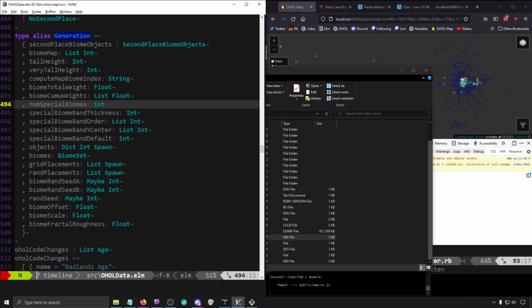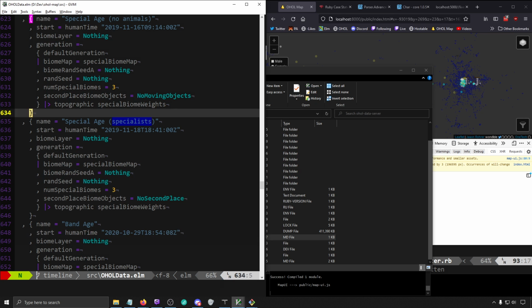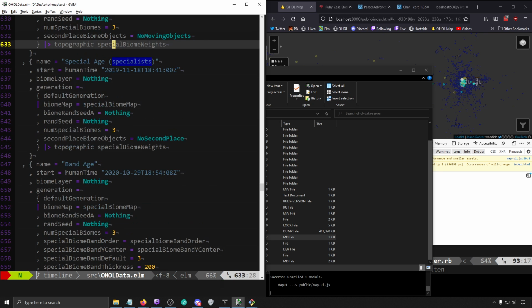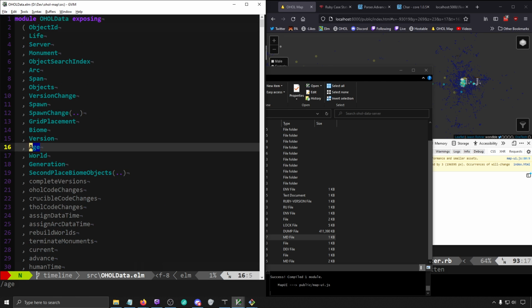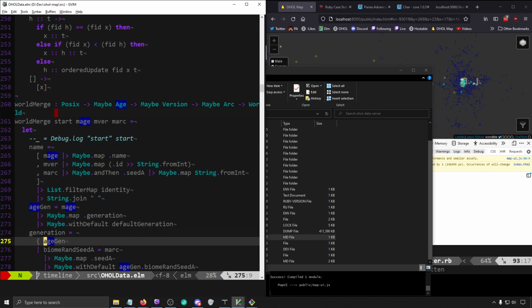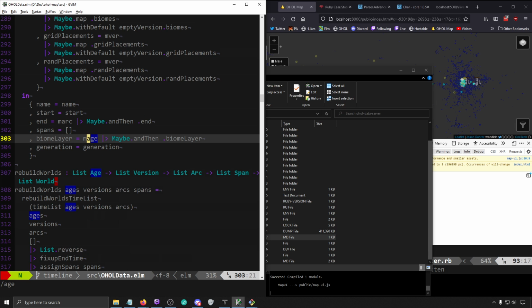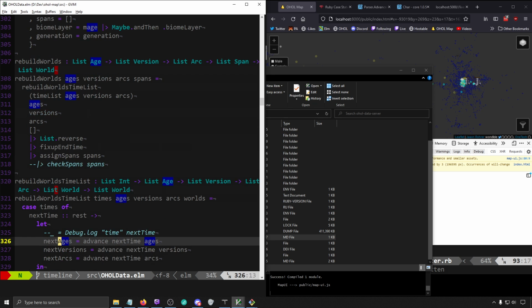I mean, it does. Population for special biomes interacts with, like, specialists, but specialists, and then we went to bands. So it would change with this, but it's not really a generation parameter. I might eventually want to make a sub thing that's like settings. And technically, like all the generation stuff is settings, in a sense.